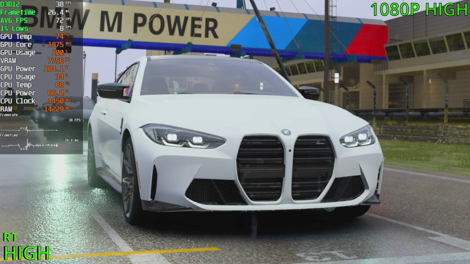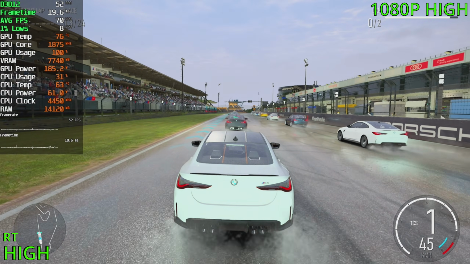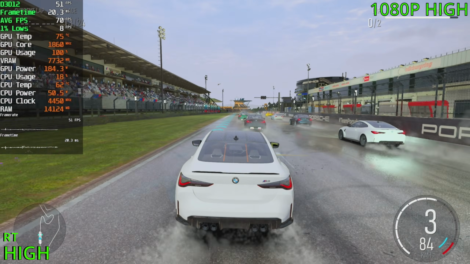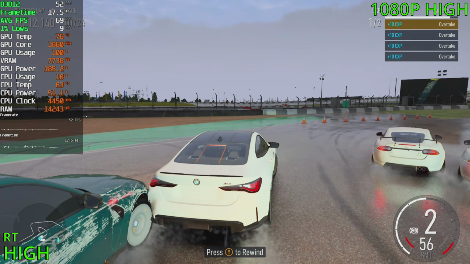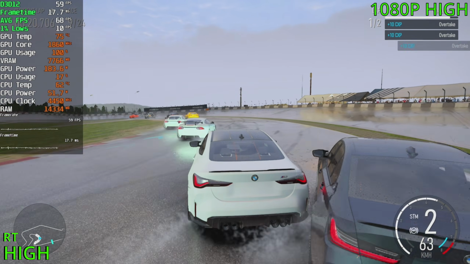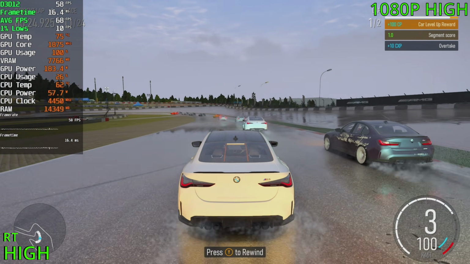Not a good start. Down to 40 FPS here. It's the mid 50s to be fair. And the VRAM is now sitting at 7.7 gigs. It's maxed out pretty much. And the game is feeling kind of stuttery and choppy. And I think the grass is also flickering a little bit as well. It's very distracting. Yeah, the grass is definitely flickering.